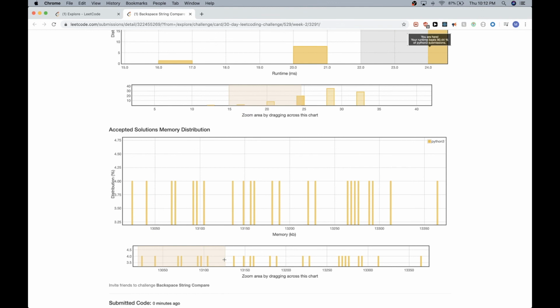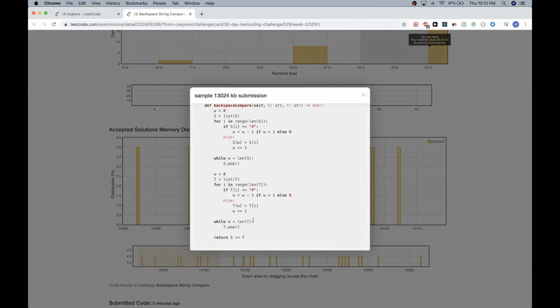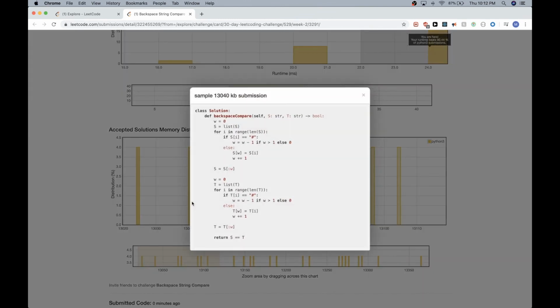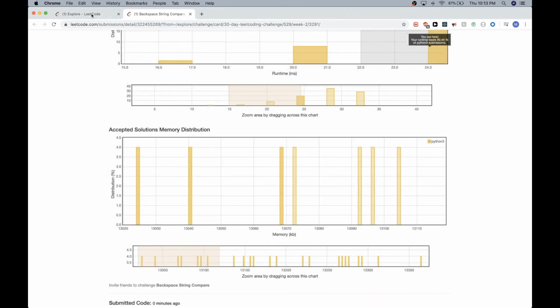Let's see the memory efficient ones. Yeah, it seems like most solutions are using a stack. Yeah, so that's all for this problem. See you on the next one.